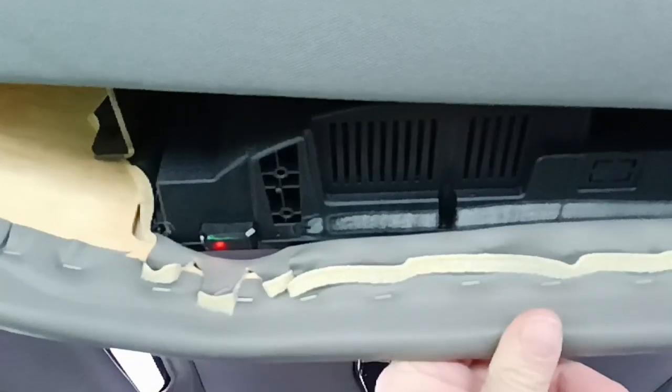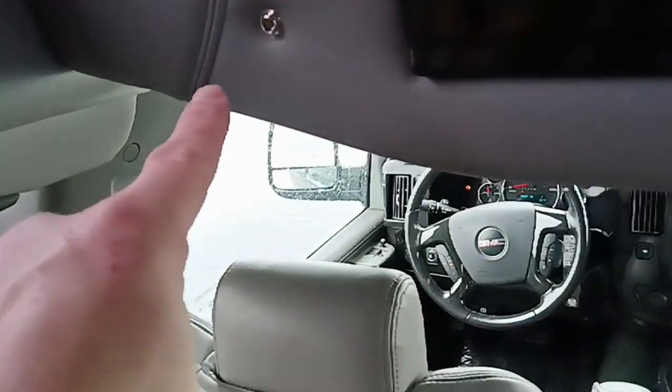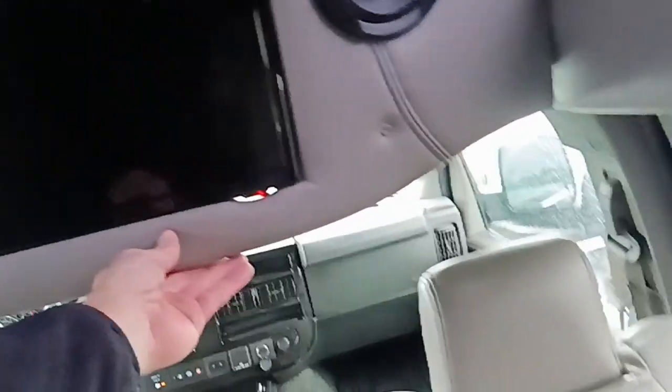So I'm hoping this is clear for you, but this is the front. And I'm almost sitting on the cooler type area, and this is the back of the TV. I've just pulled this board out away from the headliner to get to the bottom of the TV or the back of it. If you wanted to take it out any further, you'd have to remove this trim here and these two screws. And this whole panel will move independently and hold that TV, and you can bring it down, do whatever you want to the back of the TV, and then this goes back up.